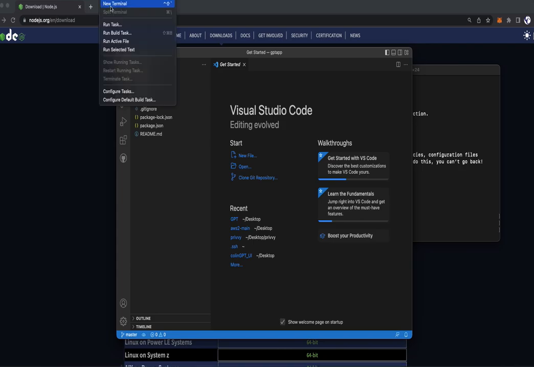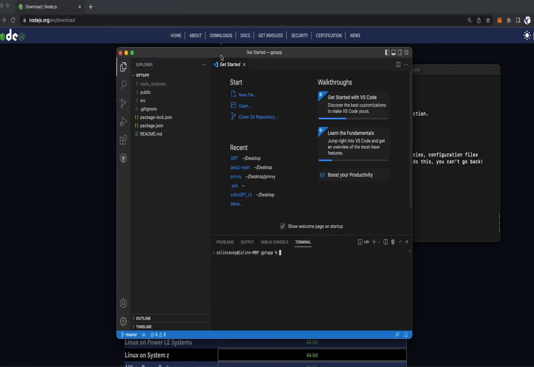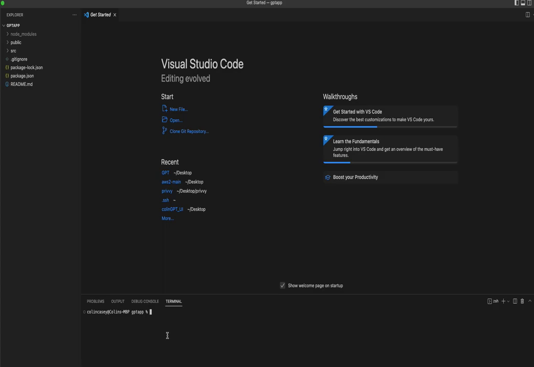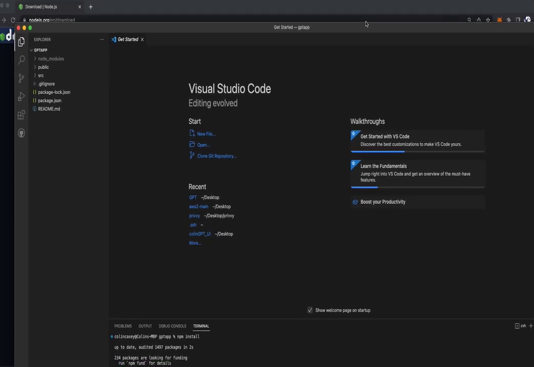Great. Now that we have our project open, let's make sure that npm installed everything it needed to, so we'll run npm install just to make sure. Everything looks good. Make sure you can see this, that it's not getting cut off.